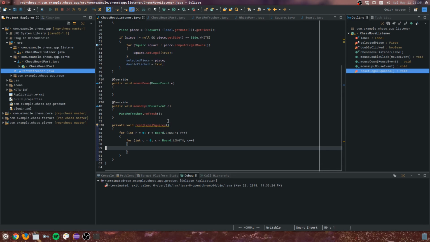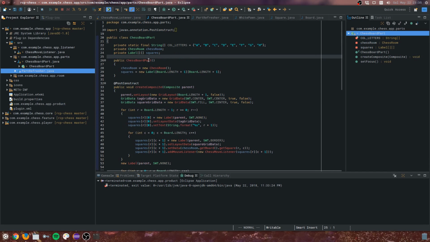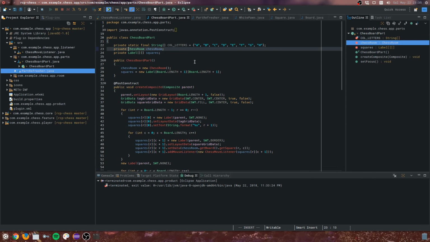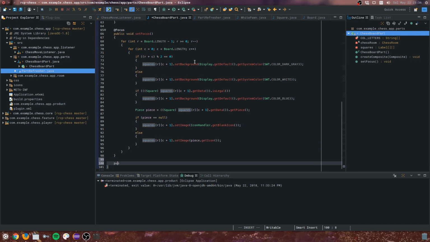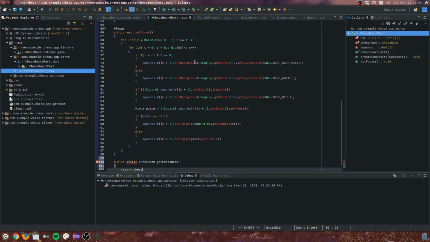So how can we do that? Let's think for a moment. We can open the reference to the outside world from the chessboard part here. Let's also make that static, since there will be only one chess room instance, and let's add a public static chess room get chess room, return chess room.